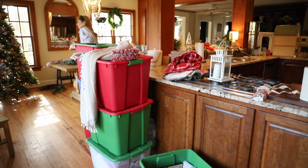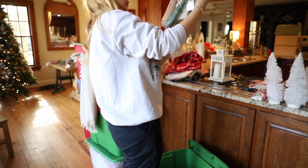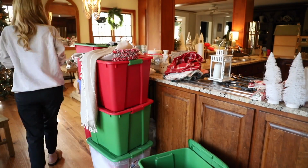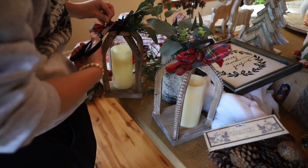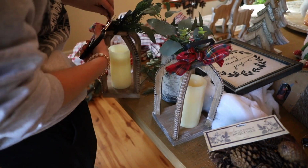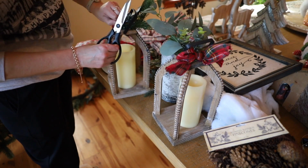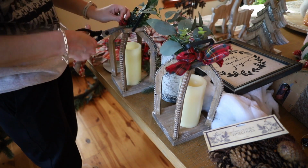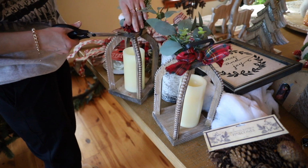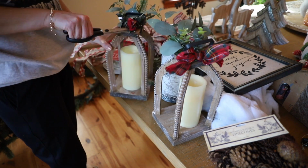And I will say that I don't want to say I put out a ton less this year than I have in years past, but kind of. And I really just stuck to things I really loved. So these little candle lanterns I got from Walmart last year. By the way, Walmart has some of the very best Christmas decorations at such a good price, such good quality for wreaths and garland and trees. But these I got last year and I put them up as they were last year.